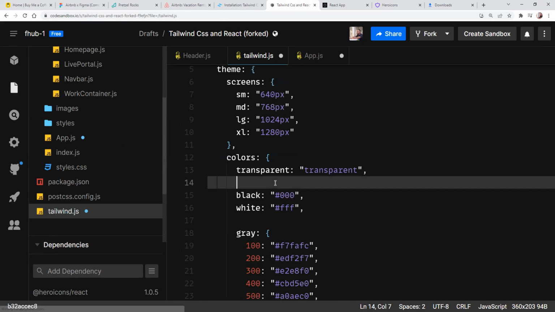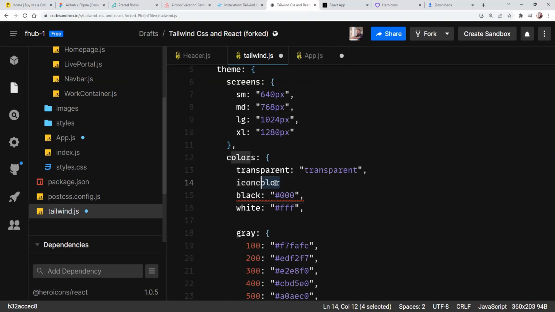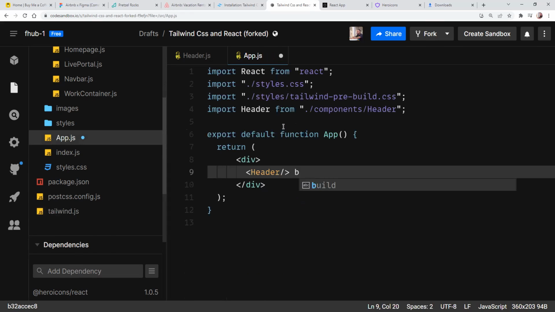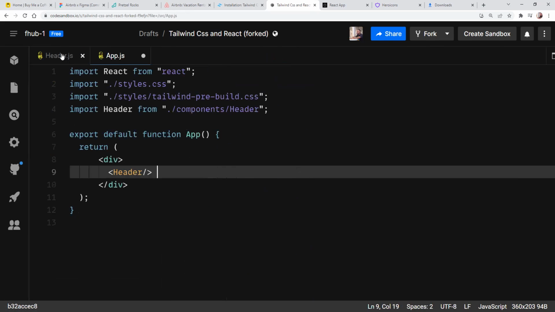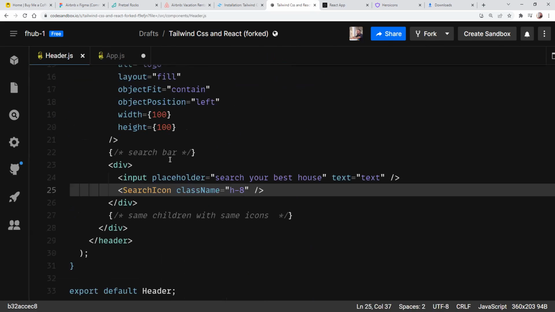So save that. Then inside our header, we can say background.